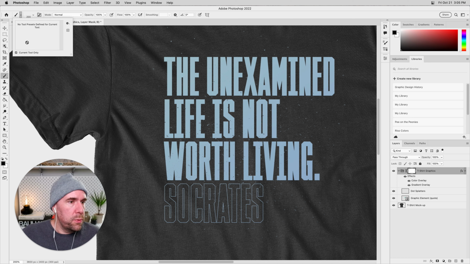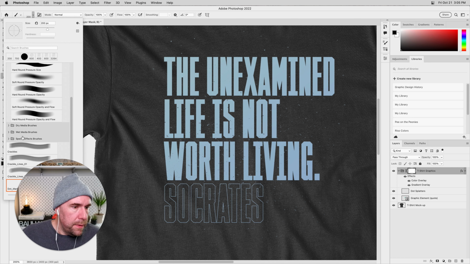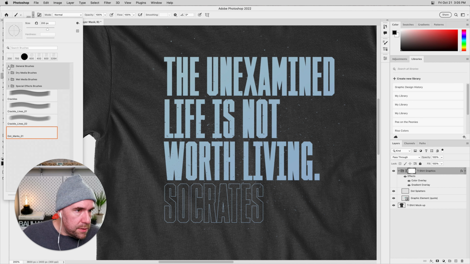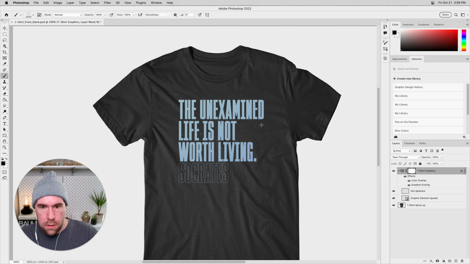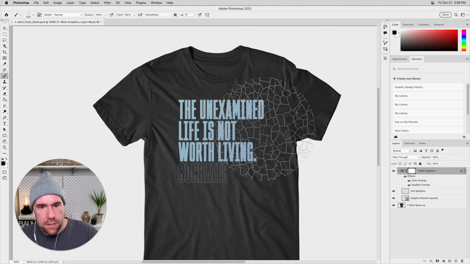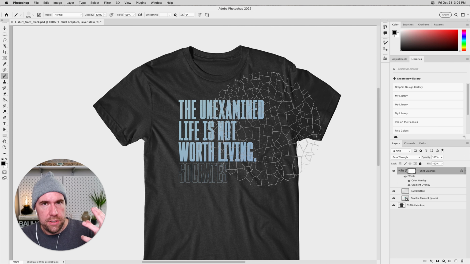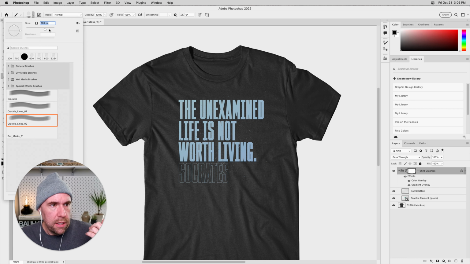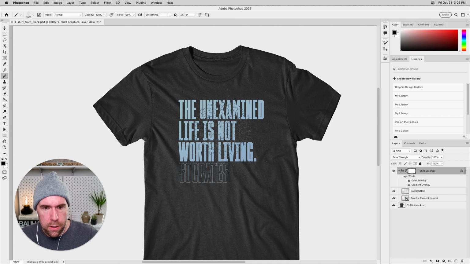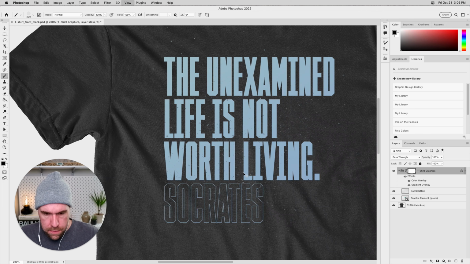Just to make this clear, let's switch to, where are my brushes? Let's switch to Crackle Lines 03 here. Zoom out, and yeah, it was pretty big. So you always want to pay attention to the size of your brush. If you see that your brush is not visible, then you might have a scale issue. You might need to change the size of it. You can do that quickly here with this slider, but it's nice to just be able to do it from the keyboard. Yeah, look at that.